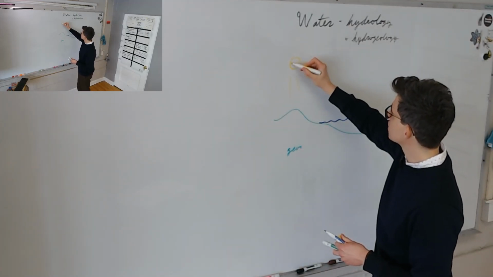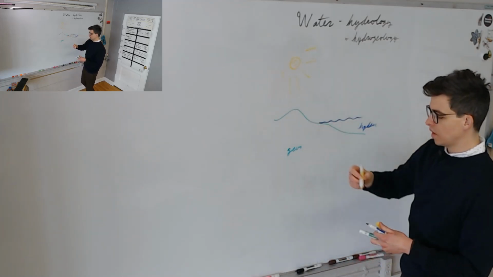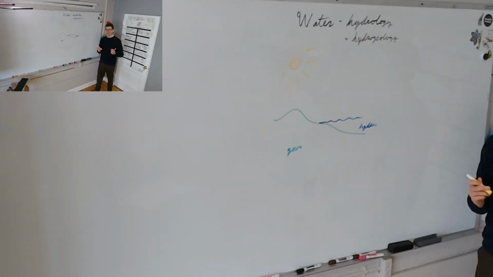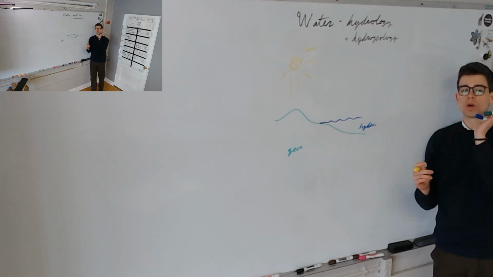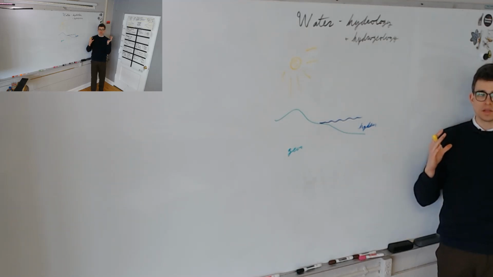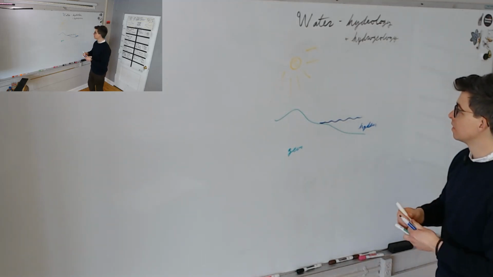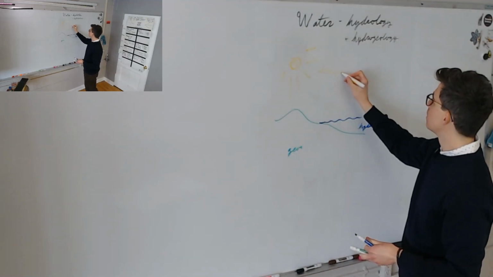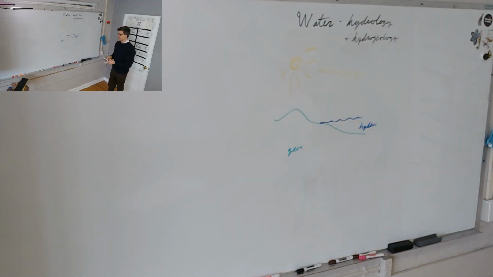I'm not just including this because I think it's cute and it's making it like a child's drawing. Why do you think the sun would be included? It's not really part of the water cycle, but it's extremely important to the water cycle. Be broader. The sun provides the energy for the water cycle, largely.